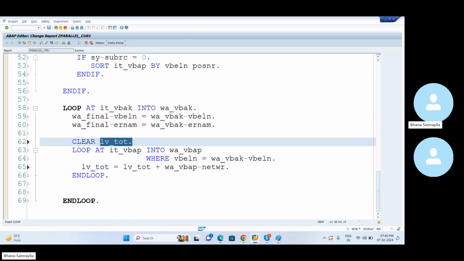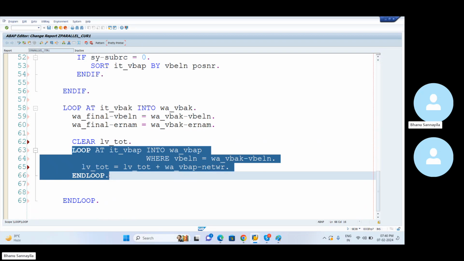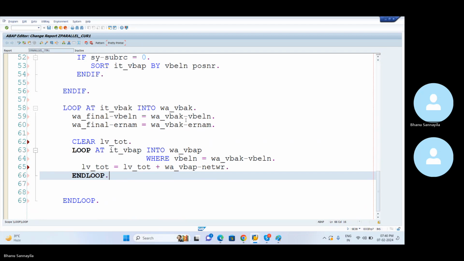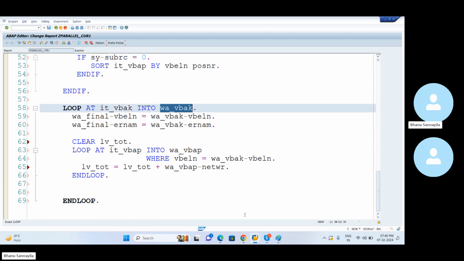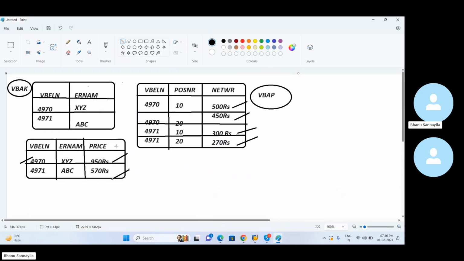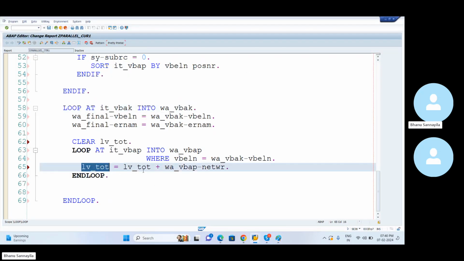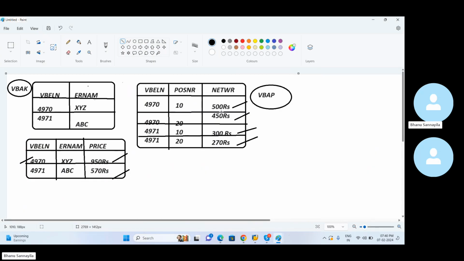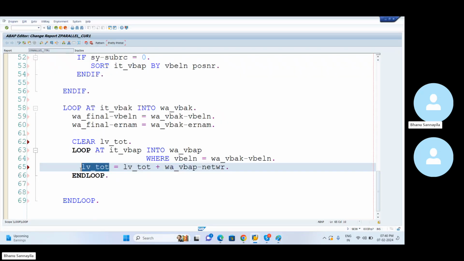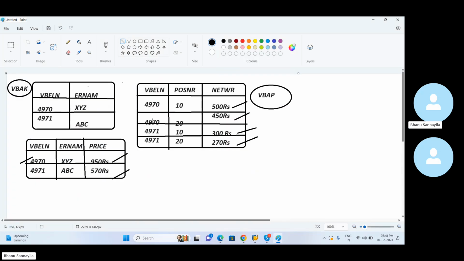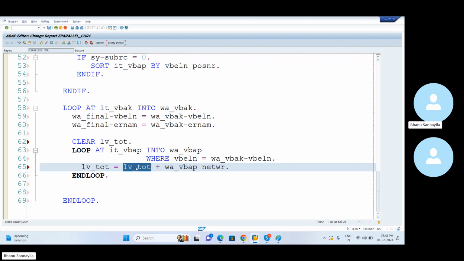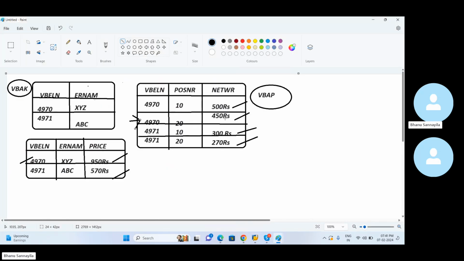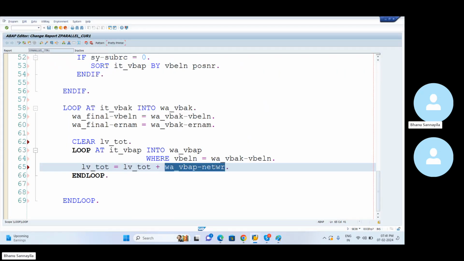For the first time, let's assume this particular loop will be iterated as many times as there are items. For 4970, how many 4970s do we have here? We have two 4970s. Both of them will be summed up here. For the first time it will be 0 plus 500, stored as 500. Next time it comes for the second record, 500 plus the next value, 450, total 950.